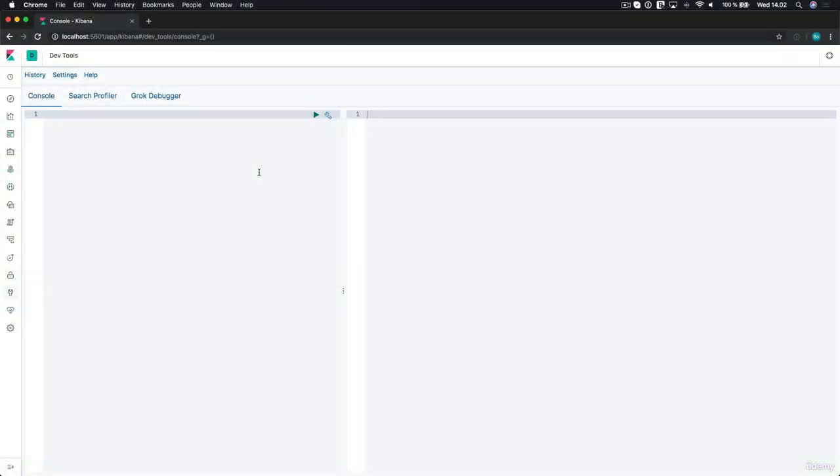Now that we have everything set up, it's almost time to add some documents to our cluster. We'll be dealing with how to manage data in this section of the course, but first I want to show you how to create and delete indices. You have already seen how to create an index, but this time I'll configure the number of shards and replica shards, just so you know how to do that as well.